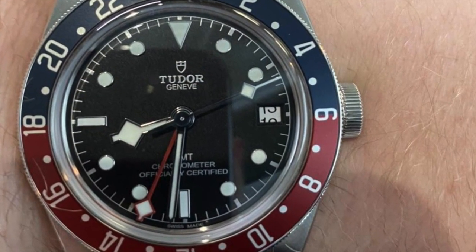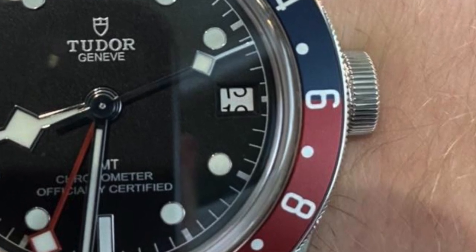A question about my Tudor GMT wristwatch from Are You Varkas: interesting video, but did it have the date issue? Many Tudor GMT watches have suffered from the date wheel - the little window indicating the date - becoming stuck between two dates, necessitating repair. Personally I haven't suffered that issue on my Tudor. I've owned it since March 2020, and while I wear it in rotation with other pieces, when I have worn it, it's never had a problem. I believe that was an issue with earlier watches that Tudor has since improved, but if it does happen, I'll update you.